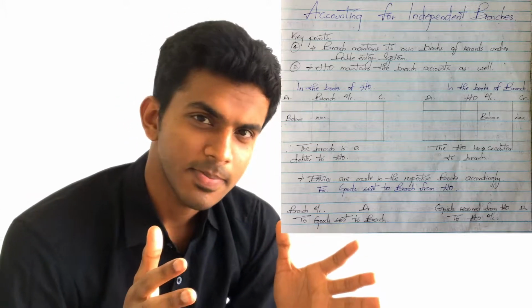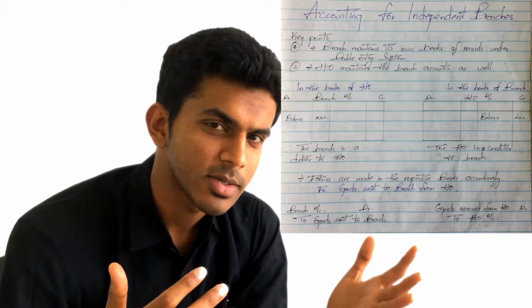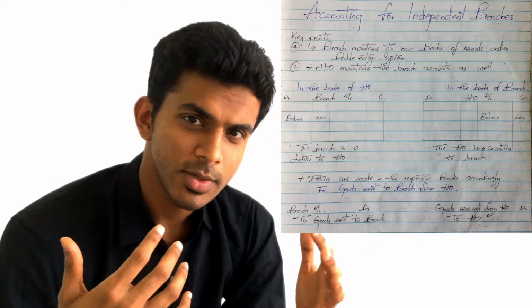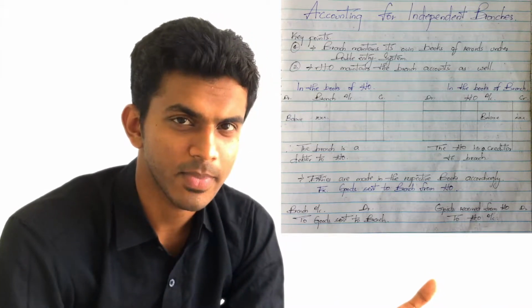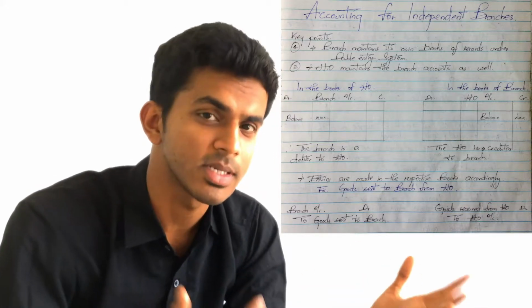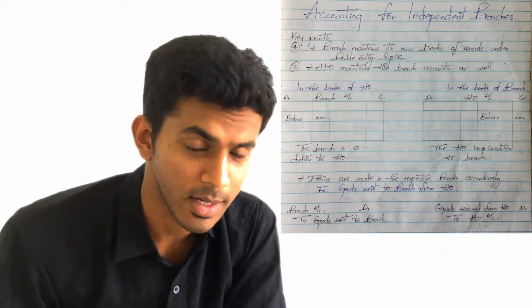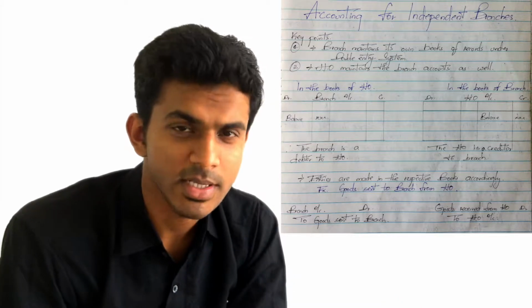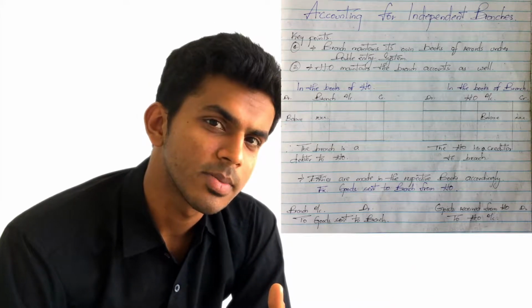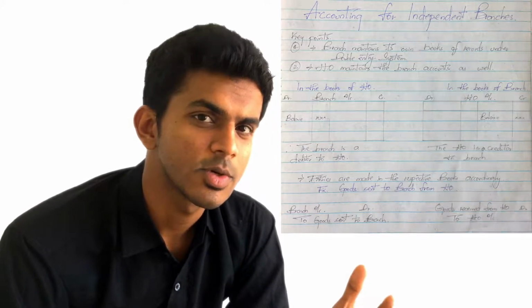So in the books of branch, the liability of the branch is increasing because whatever the branch receives from the head office ultimately belongs to the head office, right? So it has to give this back to the head office someday. So it's a liability. So when it receives something, the liability to the head office is increasing, so therefore you will credit the head office account. And at the same time, head office is the giver of the benefit, so you will credit the head office. And what is coming into the branch? The goods are coming, so we'll debit goods received from the head office account. So you see these records are maintained independently by the branch and the head office.